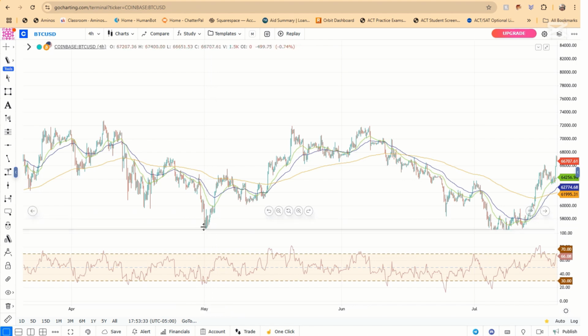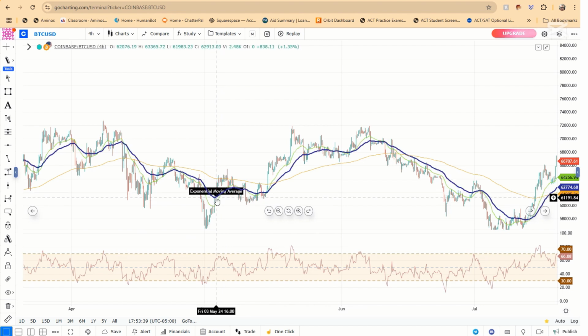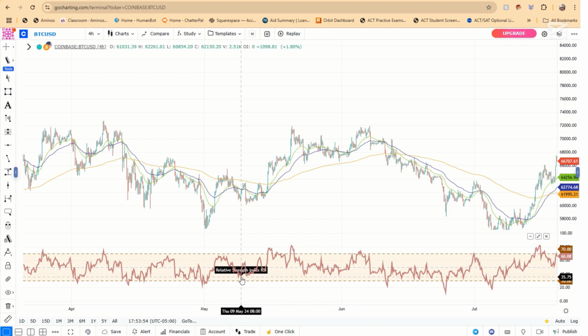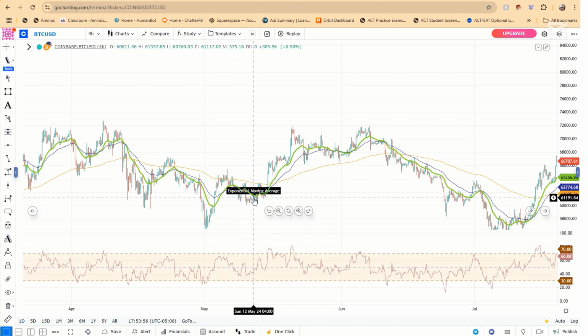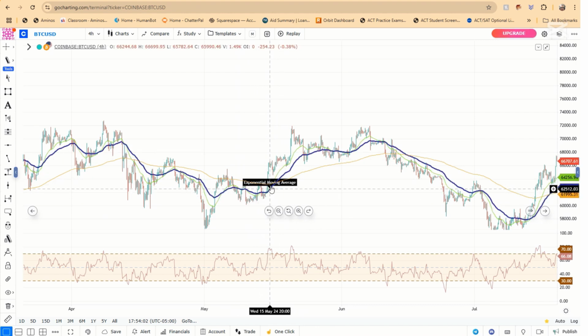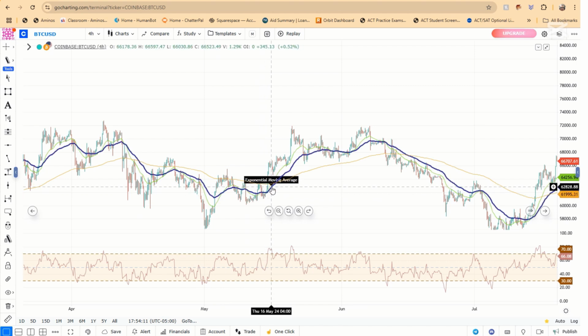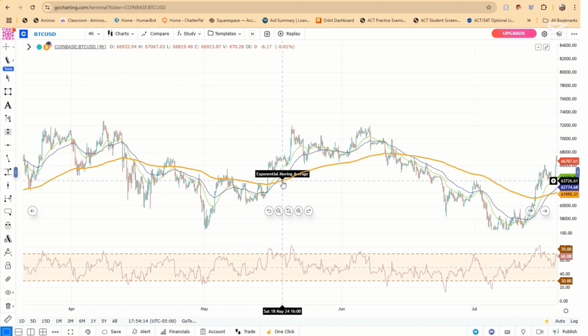So if we would have gotten in here, purchased our bags, we then would be waiting for this cross, the 25 crossing the 50. Okay, that's another indication that prices are probably going to go up. Now, they didn't go up right away because it came back and touched again, right? Now, right here, it did not touch back down to 30. It was like 35 or so, which can be pretty common sometimes as well. But what happens again with the green line, the 25, it crosses up again, okay, right here. And as we were buying back here, we're already up pretty significantly there. But what happens here is the 50-day EMA crosses above the 200-day EMA.